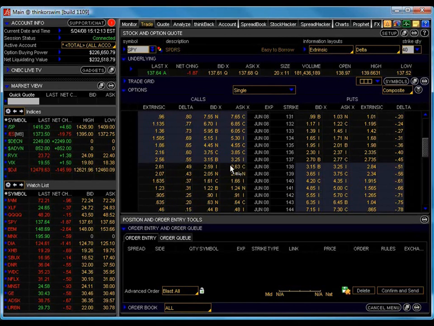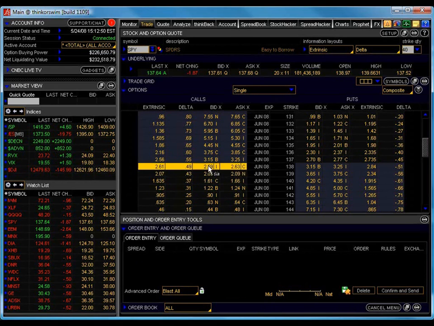In this case, in order to create an opportunity in which we achieve our goal of increasing theta, we are going to be selling an option that is at the money. Why would we do that? Because we want as much extrinsic value as possible. In this case, we have $2.61 of extrinsic value at the 138 strike price on the call side.